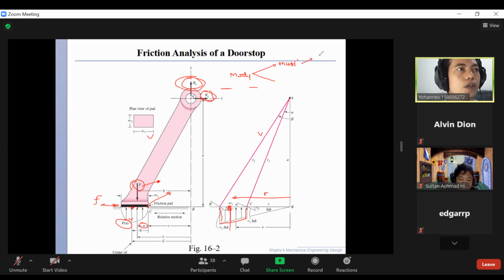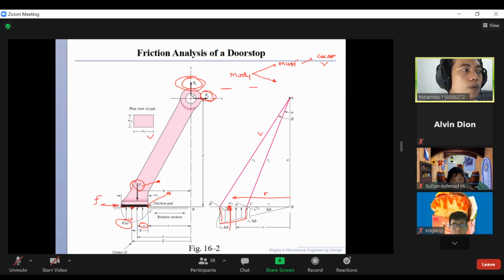So he used the coco path, serabut kelapa (coconut fiber), to make the composite for friction path, because coco path has high modulus and also high friction resistance. So this is good for friction path. But the other researcher or engineer try to modify the geometry. How if we use not continuous friction path, but rather we make it like this, and the pattern will be arranged depending on the desired distribution of pressure.